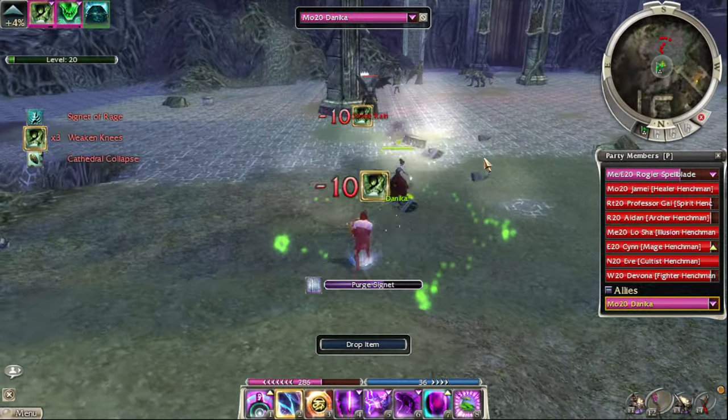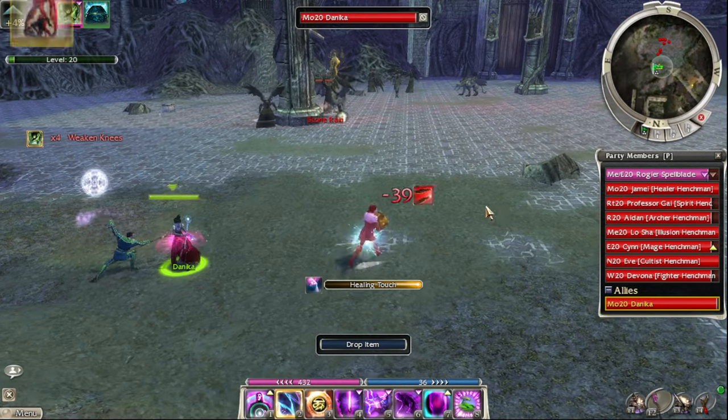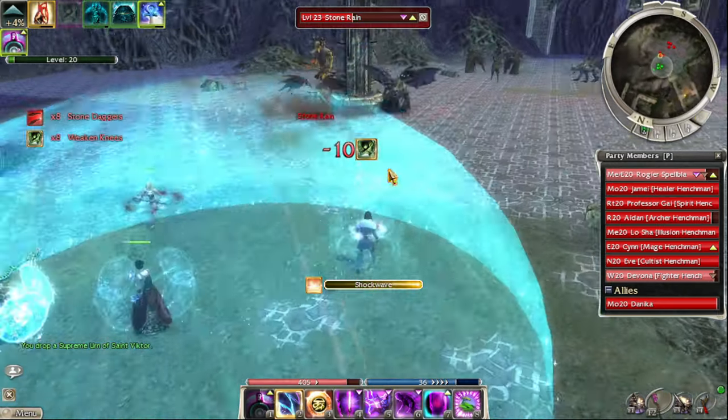We need to come up here. Okay, it's not bad. Okay, I think we can fight him here. Except Devona is gonna rush in like that. No, that's what I didn't want to happen.